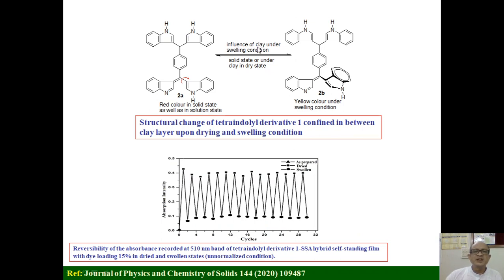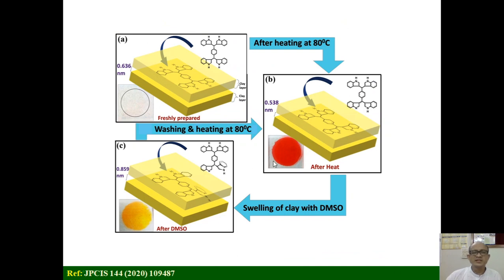And the reason is that normally the molecule remains confined within the clay layer. However, when it is heated, the pi conjugation system is extended, the molecule becomes maximally flat, and the color change occurs. But when it is swollen, the clay layer gap increases and the indolyl ring becomes twisted, and a certain disturbance of conjugation occurs. Accordingly, the color change occurred. This is confirmed through XRD measurement.